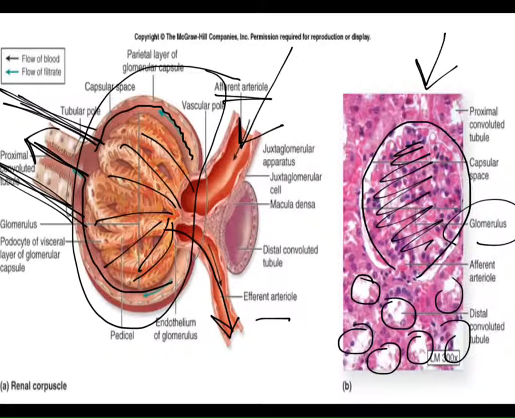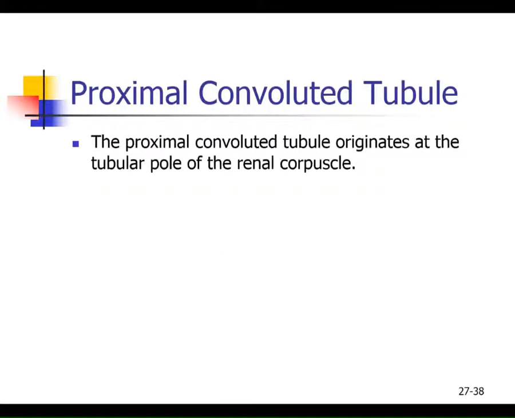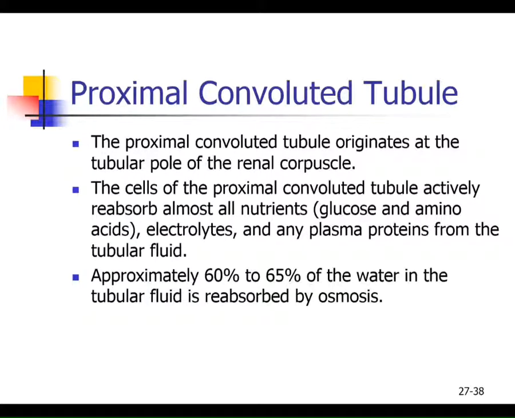Now let's start that journey down those tubes. Once the filtration occurs at the renal corpuscle, the filtrate is going to go down the proximal convoluted tubule. You'll see it abbreviated, the PCT. Now we've got a problem here. In order to get rid of waste products, the kidney is constantly filtering out your blood. That is a passive process. A lot of water is also going through those little holes, as well as glucose and other important molecules that the body would not want to just flush down the toilet. So the body needs to get back many of those important molecules.